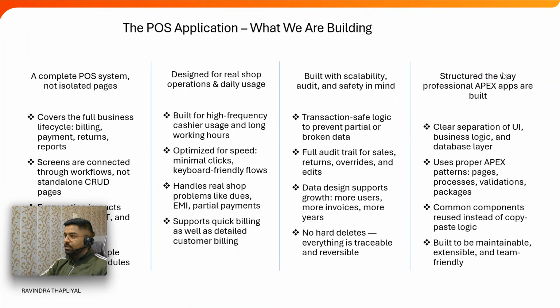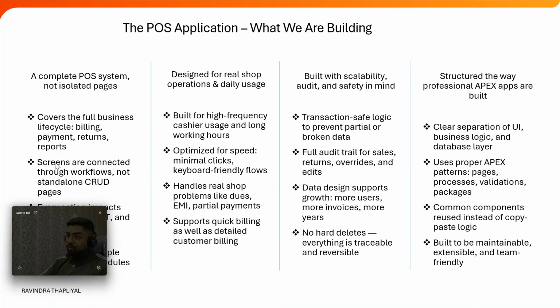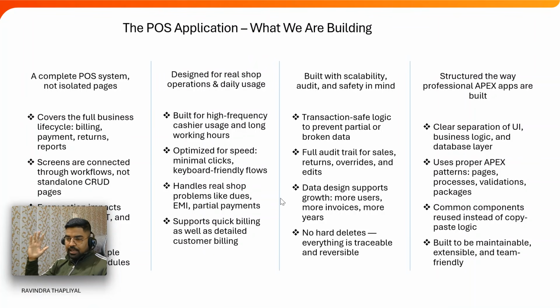Over here, structure the way professional apps are built. I told you, in our application, we will take the approach of using only a professional way of creating an application from start till the end. I don't know how much we will achieve it, but our agenda is to take it to a professional level. There might be some cases where we are not able to, but our agenda is a professional level only. We don't take any shortcuts. Even though it might take months to create the application, 1 month, 2 months, 3 months, up to the nth month, it doesn't matter.